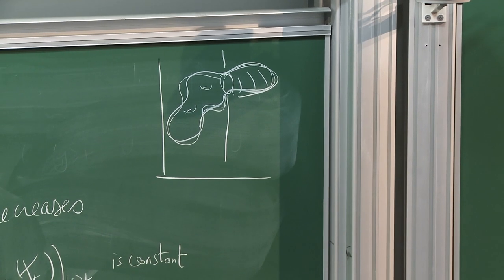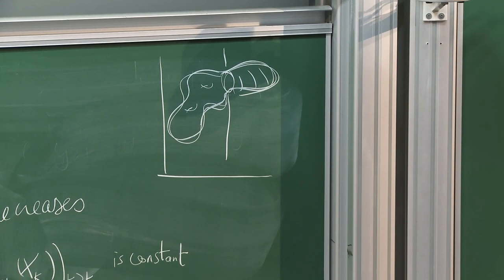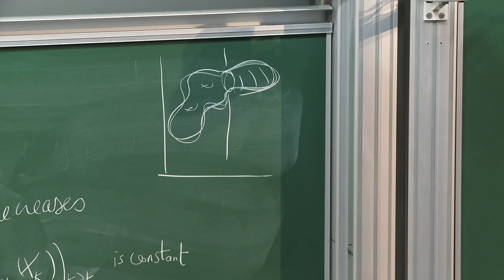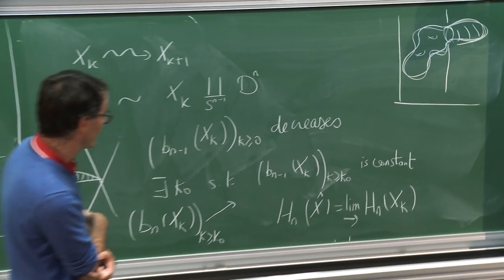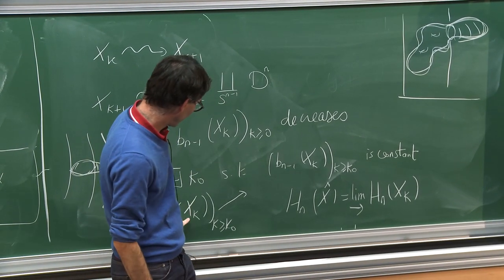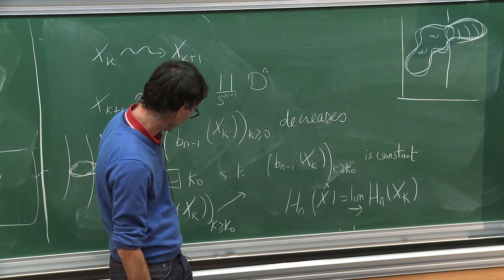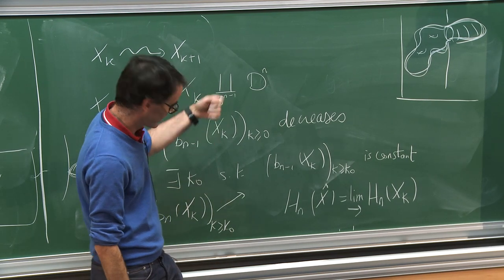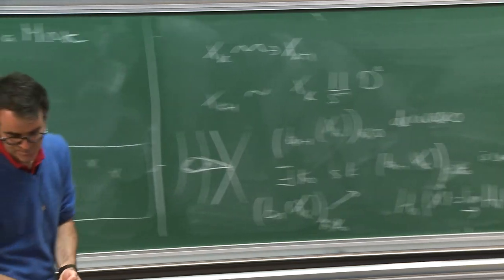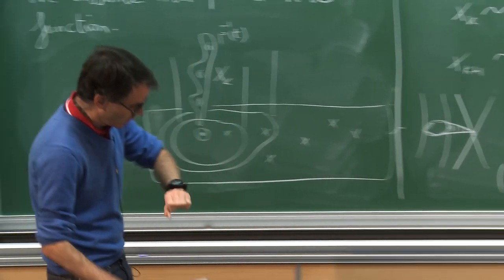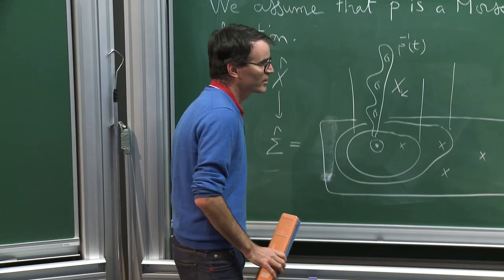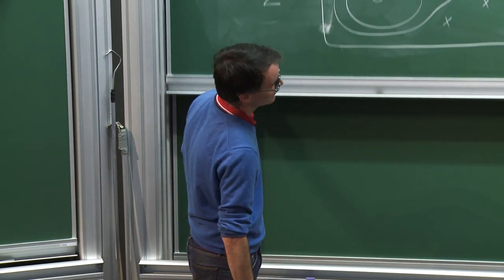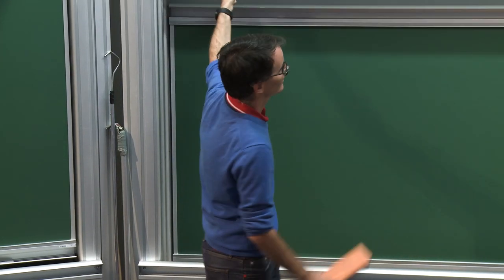Okay, and basically if you want to write what I've said properly, you just write the Mayer-Vietoris sequence and this will give you what you want. So this number, when you pass from k to k+1, b_n of X_k, will increase by the number of critical points in the fiber. Okay, very good. So now the point is, what about examples? Are there examples where we can apply these results?